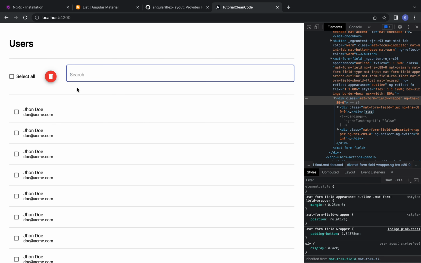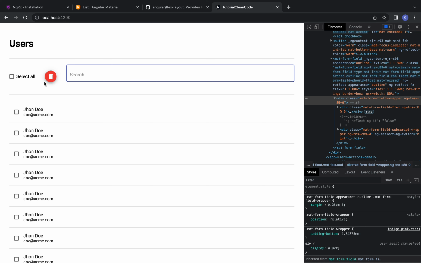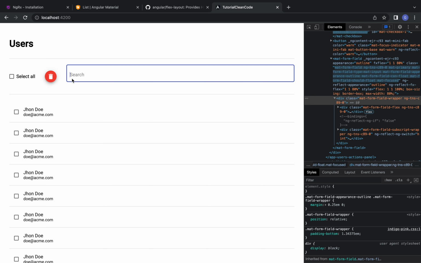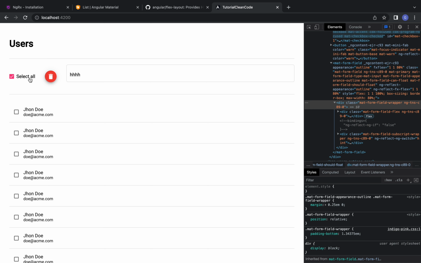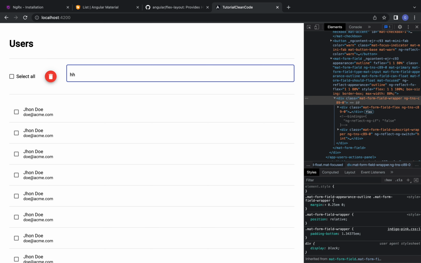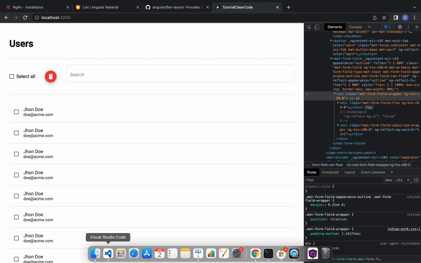Okay, great. Now let's think in terms of inputs and outputs. Not many inputs here. But when we type something, we need to emit whatever the user types, and when we select this, we need to emit the selected true or false. And we can handle this through reactive forms.